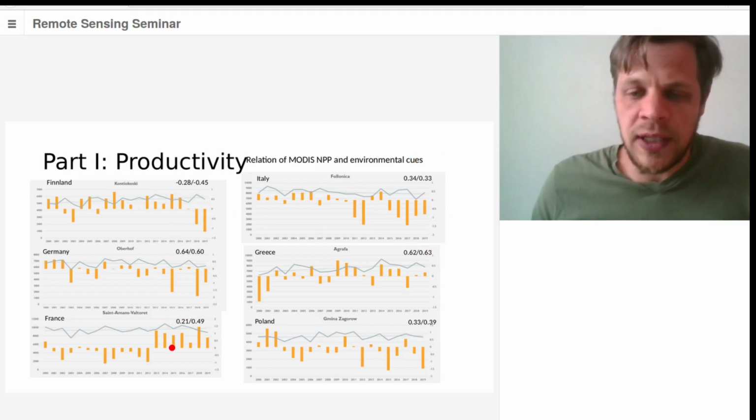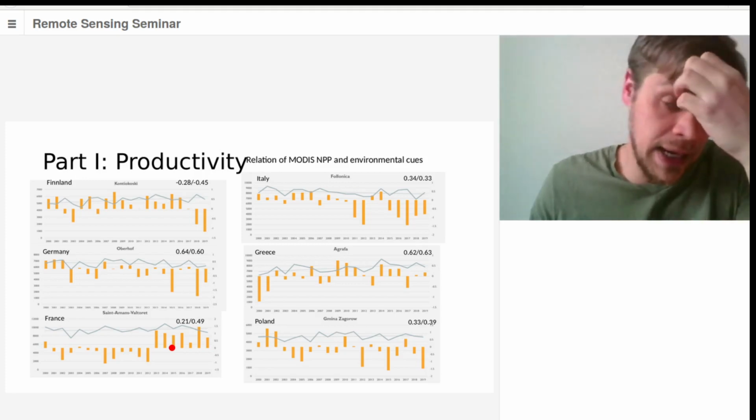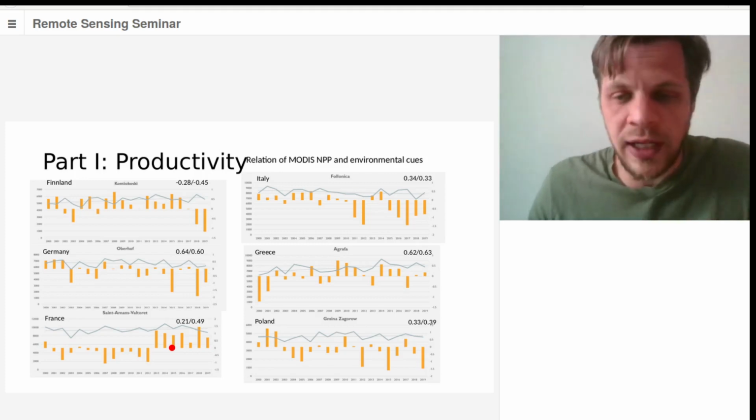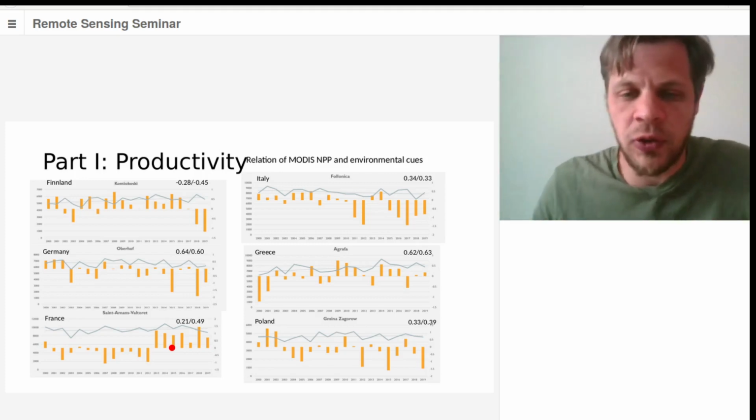Okay, so this was already part one. So quite quickly, because we are still busy with cleaning the data and gathering other variables. So I just wanted to show you one illustrative example of how you could use this data.